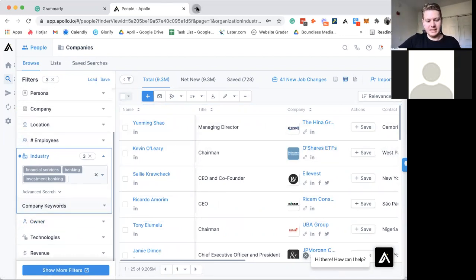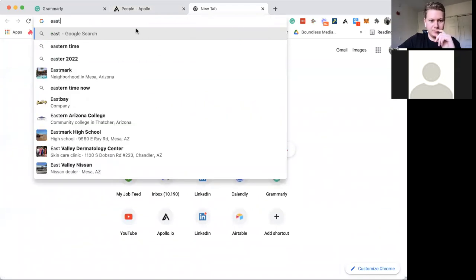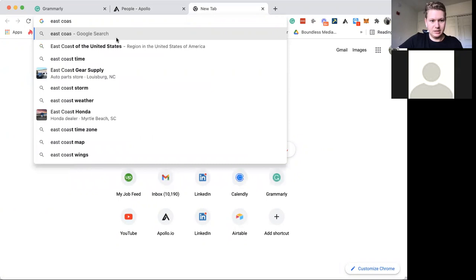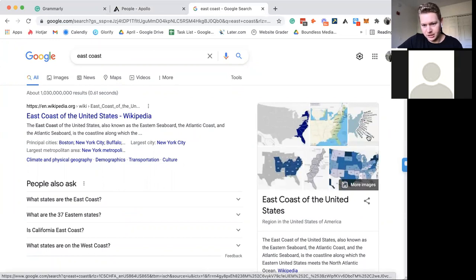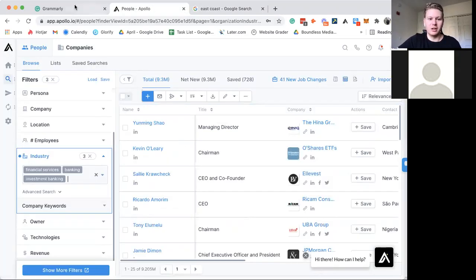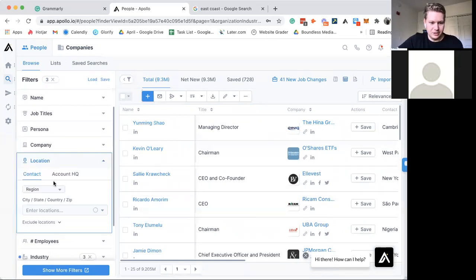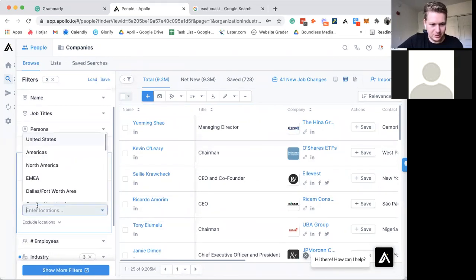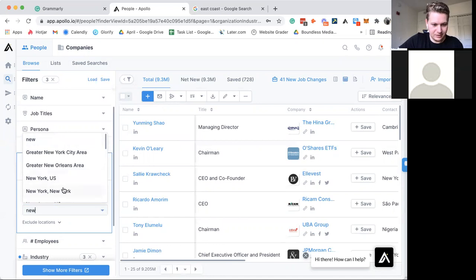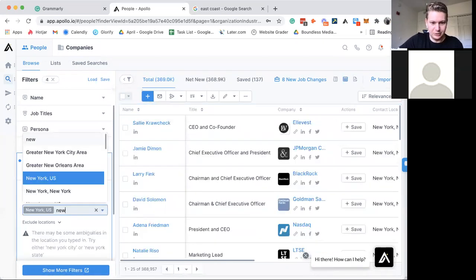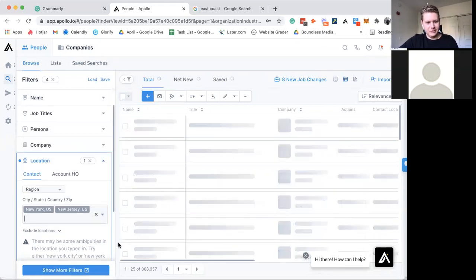For this case, the East Coast is really, really big. So let's look at selecting a couple of states. New York, North Carolina. So let's do New York, New Jersey. That's usually where a lot of money is, right? Yes. So we can go, actually, I forgot there's a region. So we can say maybe East. Let's just see, maybe our job is, nope, our job is not that easy. New York, and then New Jersey, okay?